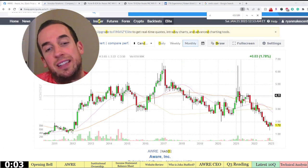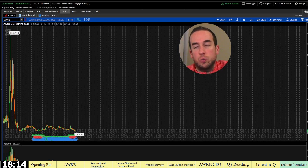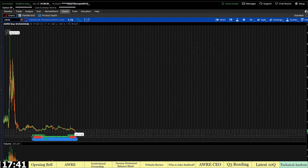Let's look at the technical analysis and let's start with a fresh, brand new chart. All right, so we are looking at Thinkorswim and we're going to perform some technical analysis here. As a baseline, we're going to look at all of the supports that the stock has ever touched. We're going to look at the resistances, the areas that this stock has had a hard time gaining, and also some potential patterns that we might be able to see on the monthly chart. And then also looking at the momentum and RSI on the monthly and the yearly. So without further ado, I'm just going to hide myself to make this a little bit smoother, and we're just going to go ahead and jump right in.